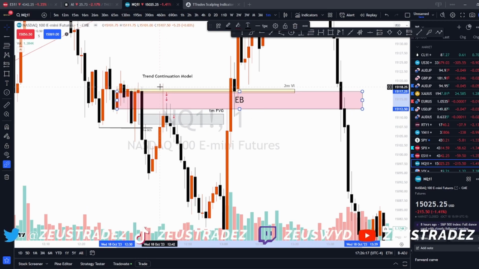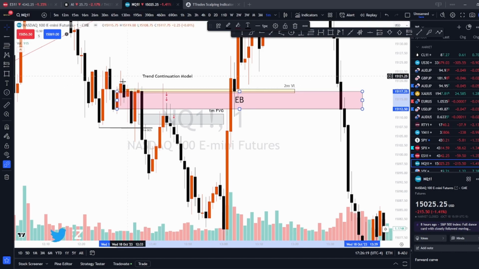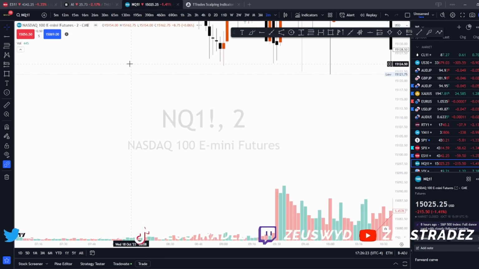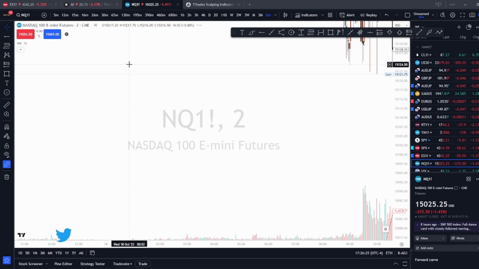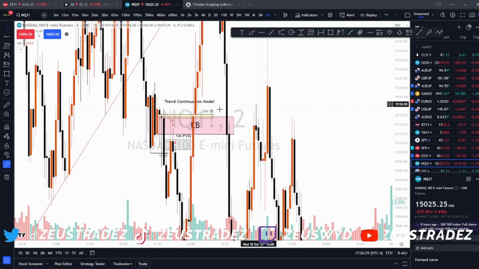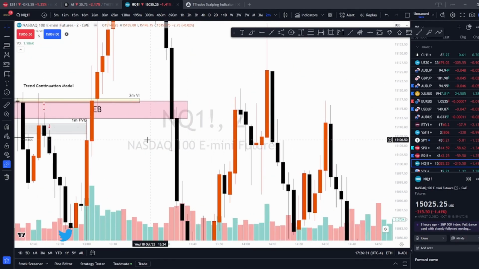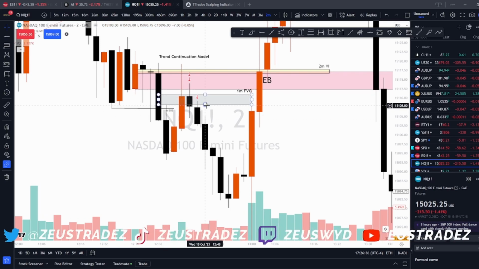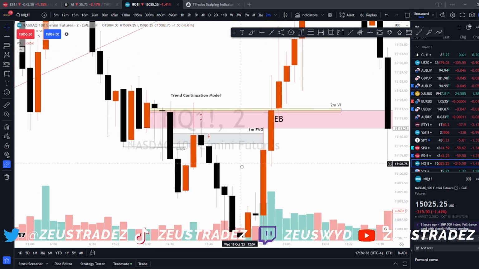Now, before you ask, hey, what liquidity was taken? Well, let's go down. This is where you have to be versatile as a trader, right? Come look at the 2-minute. You're going to see something. Look here at the 2 minute. Notice how we have all of these confluences telling us short me, short me, short me, right?